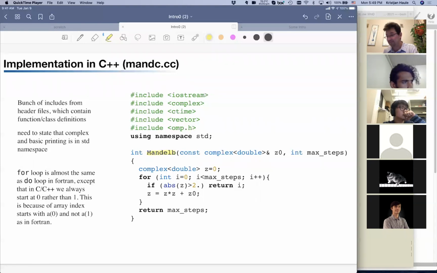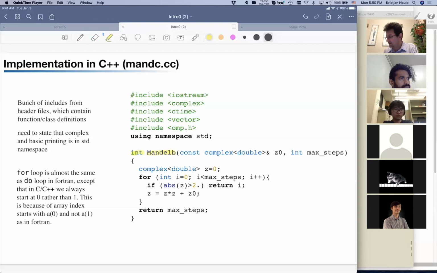We're going to have a subroutine Mandelbrot. Now in C, there is no difference between a subroutine and a function. Everything is a function actually. But here we write what we're going to return. In this case, we're going to return an integer. If we wrote here that we are going to return so-called void, then it means that we don't return anything. So void means return nothing. But since we need to return something, we're going to return an integer.